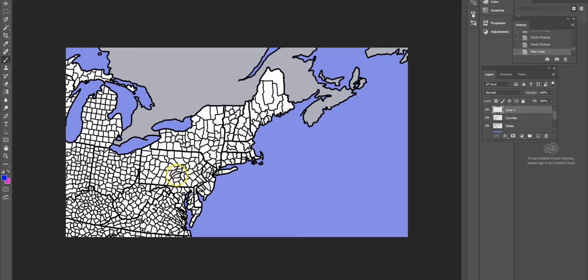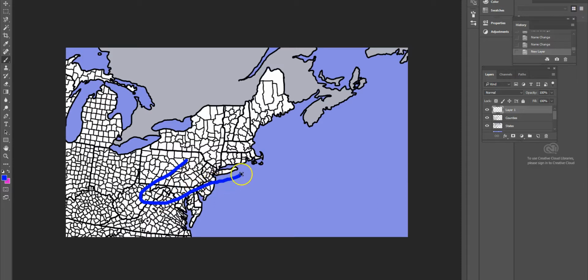Alright, so I'm going to give Harrisburg a nice healthy snowstorm. I'm going to make this a little smaller. I'm probably going to zoom in my screen. Actually, I'll just leave it like this, whatever. Obviously, zoom in on your screen and make this a more neat map. I'm sure you already know that. But I'm just going to give it a nice swath of like 12 to 18 inches.